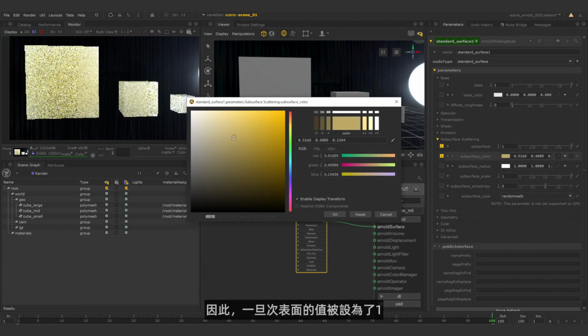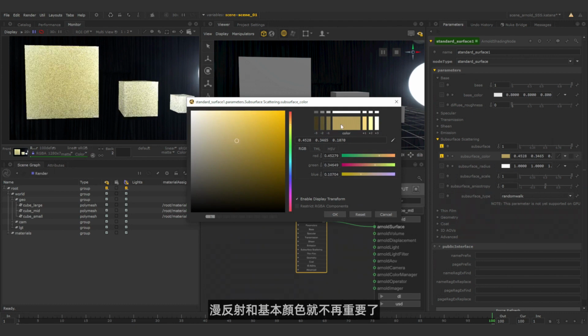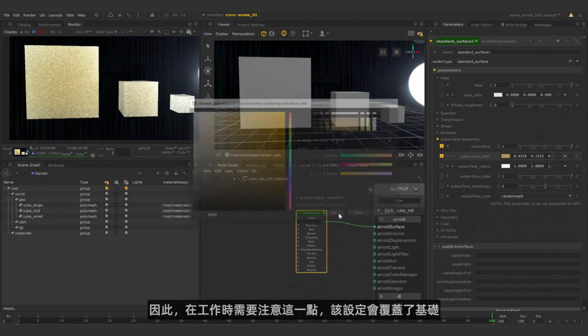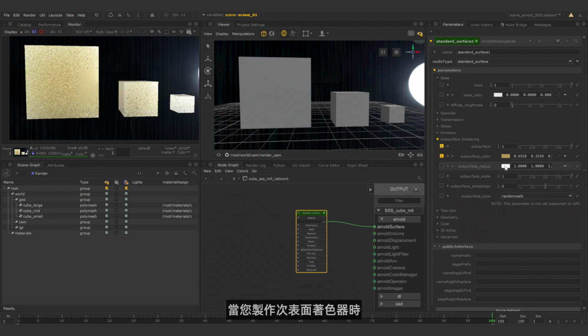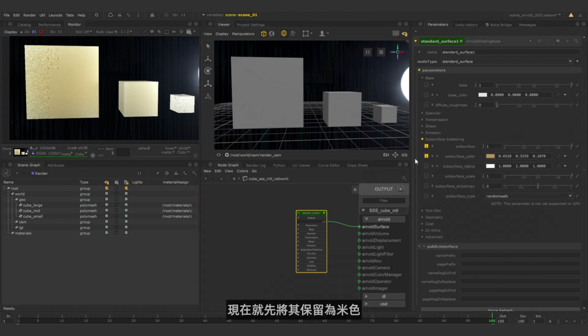So once the subsurface is set to 1, the diffuse and the base color don't count anymore. So that's something to pay attention to when working with it. It kind of overwrites the base. So when you're making a subsurface shader, normally that's set to 1. So where you would normally plug your diffuse map in, you would plug that into your subsurface color. For now, I'm just going to leave it as like a beige.